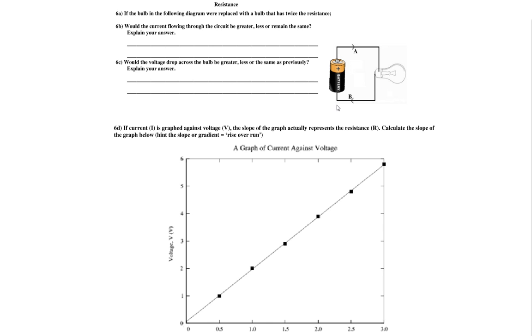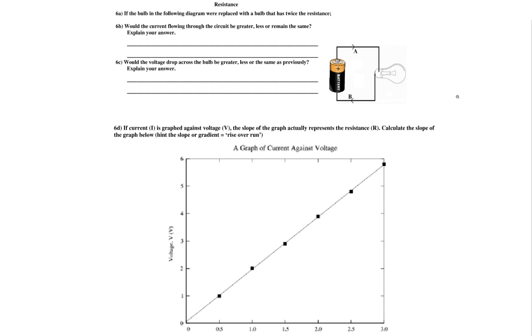Current is the rate at which the electrons flow, so how fast they are flowing around the circuit. So at any given point, like point A, we could measure how quickly the electrons are flowing past that point. But the two go hand in hand, because the more energy we give the electrons, the greater the voltage that's being supplied by the battery or the power pack, the faster the electrons will flow. So basically what we're saying is if we crank up the voltage, the electrons flow around faster, so we've also increased the current.